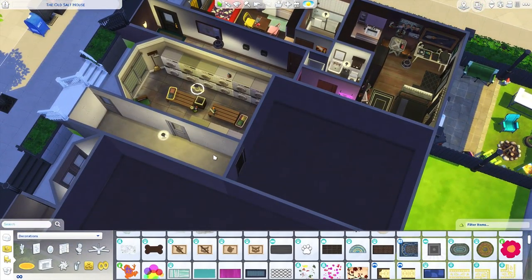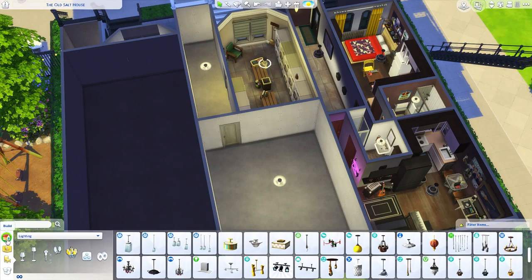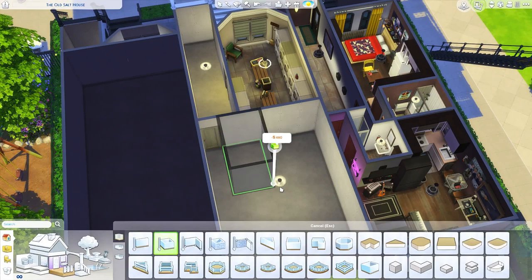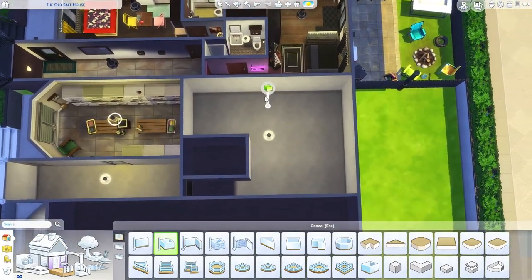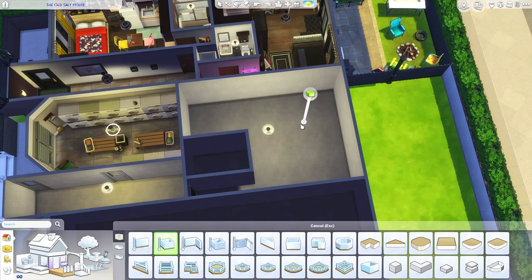I'm just going to do this whole hall area myself before the next part, since those aren't very exciting to watch. Let's figure out the floor plan of this apartment. We could do something similar to what we did with the previous apartment — bathroom as you come in the entrance — which worked pretty well. This apartment is actually bigger so it'll be slightly different. We'll have the bathroom here, kitchen here with more space, bedroom here, and the living area over here.